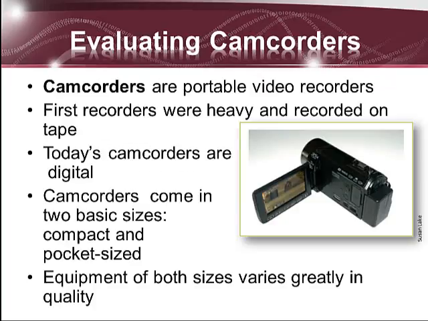Camcorders are portable video recorders. The first recorders were heavy and recorded on tape, with microphones sometimes picking up the hum of the tape being turned. Today's camcorders are digital. Camcorders come in two basic sizes, compact and pocket-sized. Equipment of both sizes varies greatly in quality, depending on the resolution and the aspect ratio.